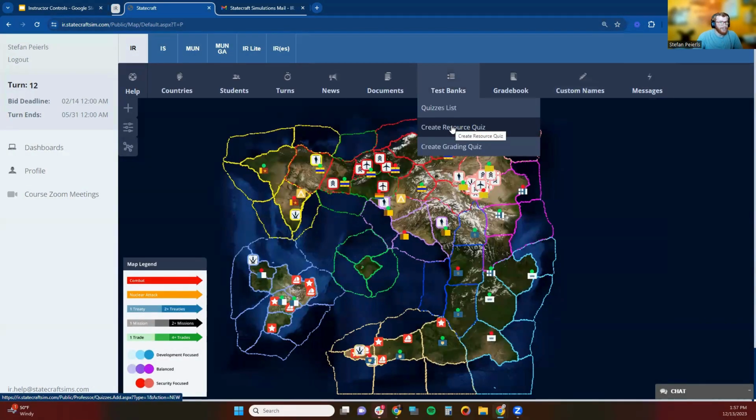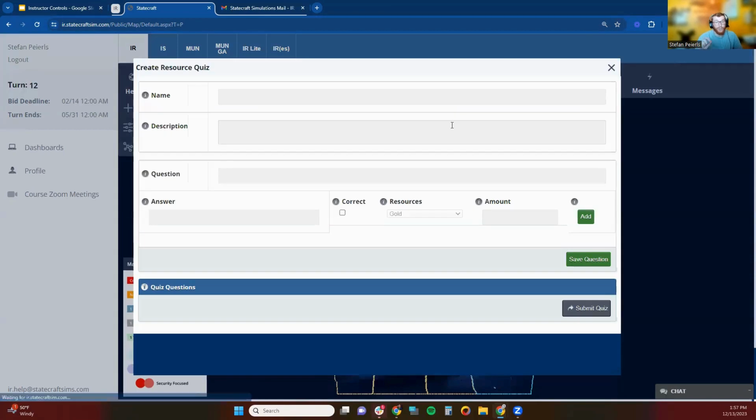Creating a resource quiz. This is a really cool and unique option. You might be talking about something in class that you want students to grasp so well, but it's potentially not landing well. Well, incentivize them by creating a quiz and then putting it in the sim.